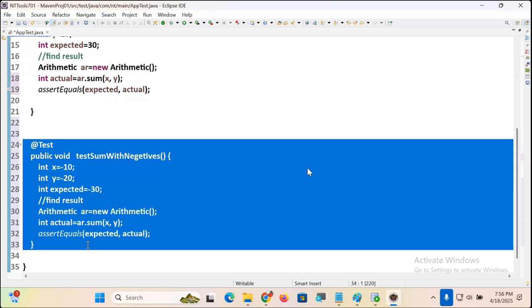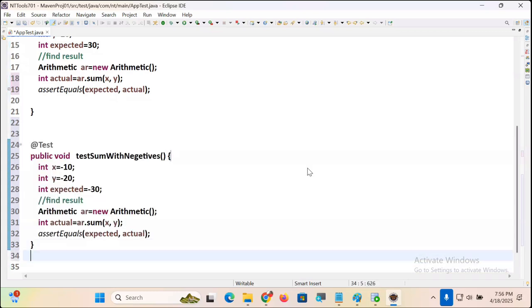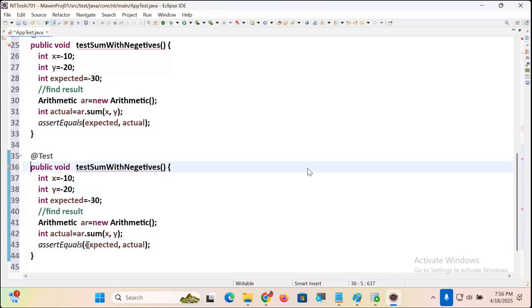@Test. Public void testSumWithMixedValues. What values? Mixed: minus 10, positive 20. Here minus 10, and x comma y for arithmetic. Plus 20 and minus 10 will give plus 10. Minus 20 for this one.